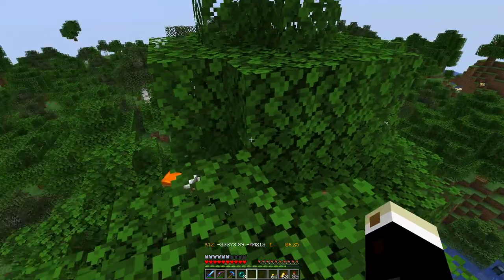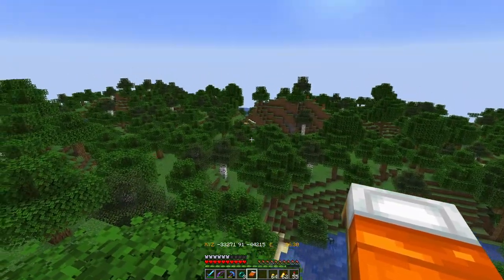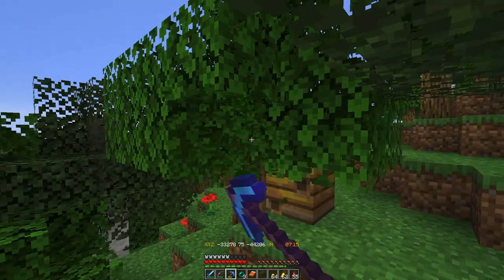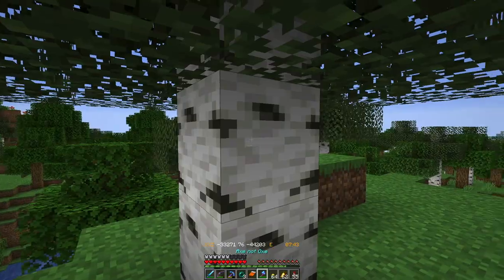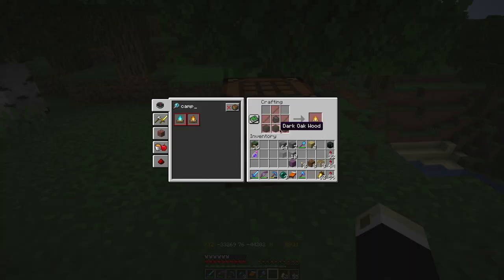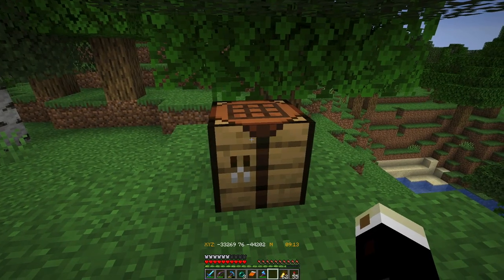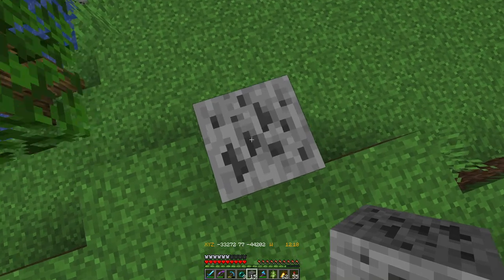Okay, guys. I just slept because another thing I want in this world, because I updated from 1.14, is bees. Yes, we got bees now. And I haven't had this in this world, so... what is it? I need to make a campfire, right? And I need coal. Let me go down here. Like this.